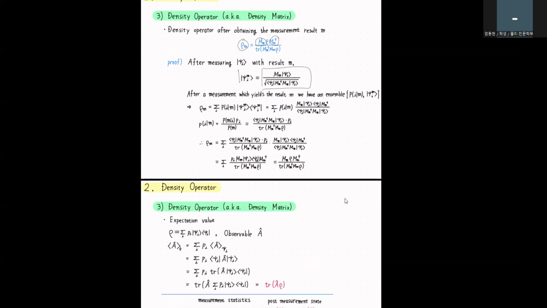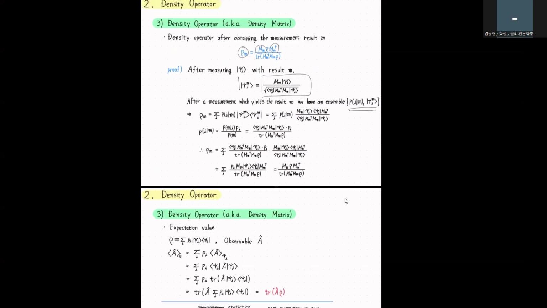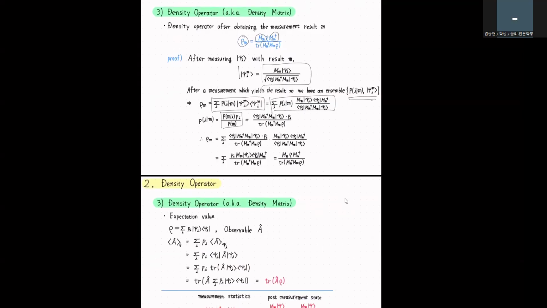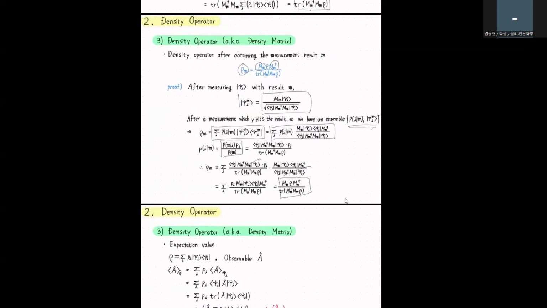So after measurement which yields the result of m, we have this following ensemble, which defines a new mixed state rho of m, and we can write this as so. And according to their definitions, we can write this as this expression. And by using Bayes' law, we can extract the probability of the state being I given a measurement outcome of m through these other probability quantities we know of. Afterwards, we can just go through all this algebra. These two expressions cancel out, and we get a pi at the front. And then we can rewrite this into this expression, which we saw over here.